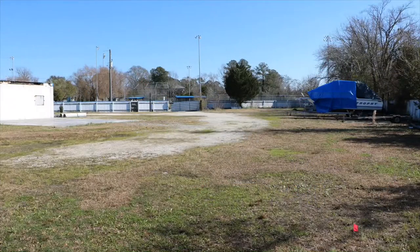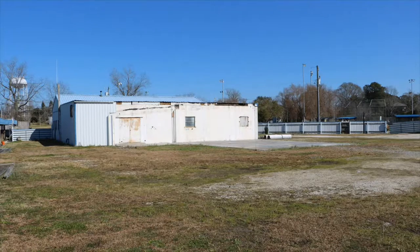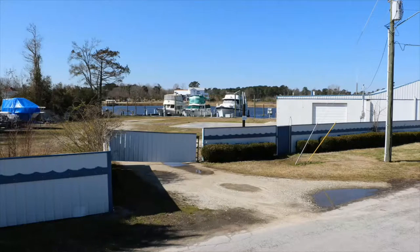If you can see in this picture, the area to the left there, that flat cement is where one of the bays has been removed. That was removed internally through FMS and Alan and his guys. They did a good job with cleaning that area up. That's a better picture of it. So that now has been cleaned up. This fence is the one that's going to be coming down.